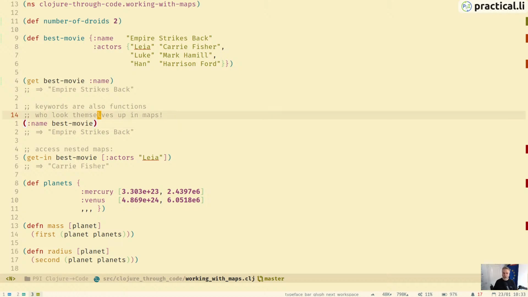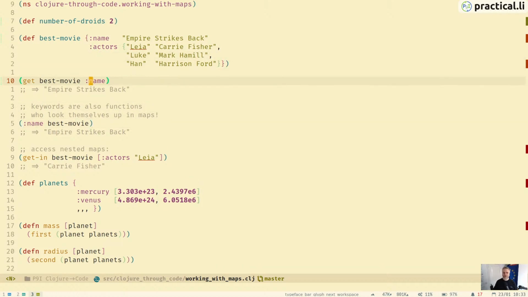So we can use the get function, which is explicitly saying get from this map where the key is name, and then return the value that name is pointing to. So again, name is associated with the string, and this is why a map is called an associative data structure, because it's associating a key with a value.